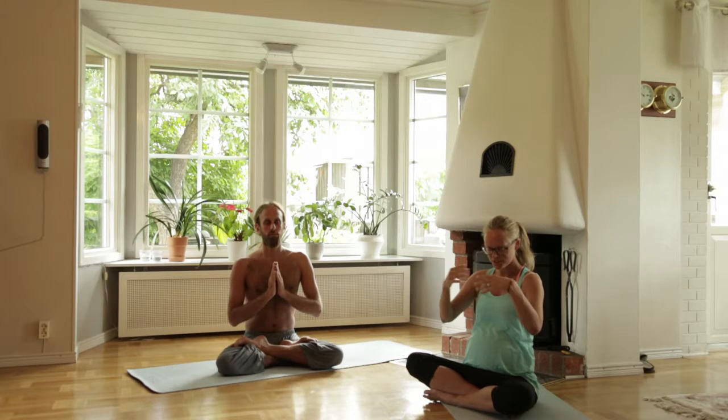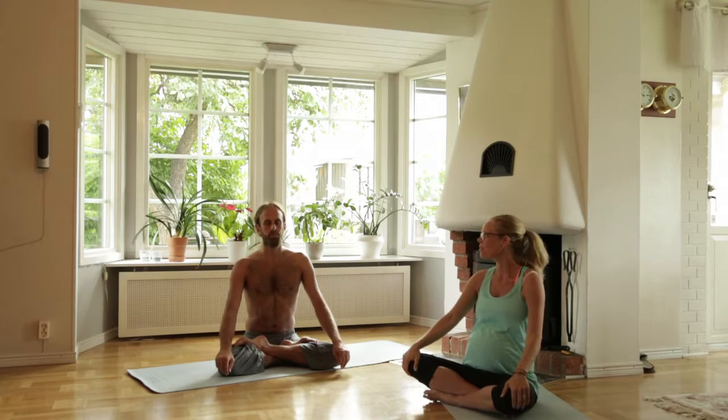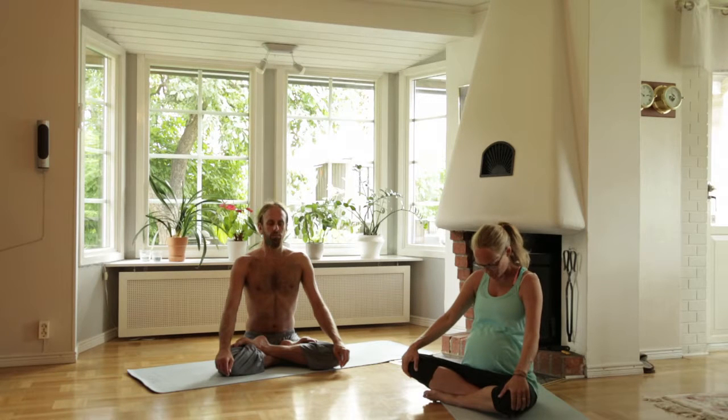Release your hands onto your knees. And connect once again to your breath, where you're breathing through your nose only. Inhale and lift your chin all the way up to the sky. Exhale through the nose and allow the chin to fall down towards the chest.